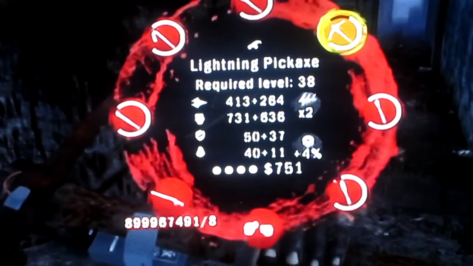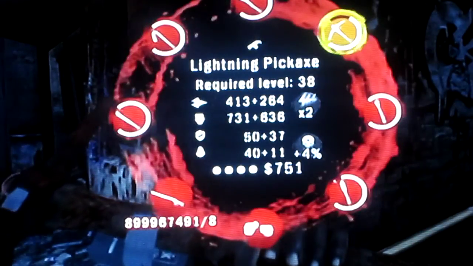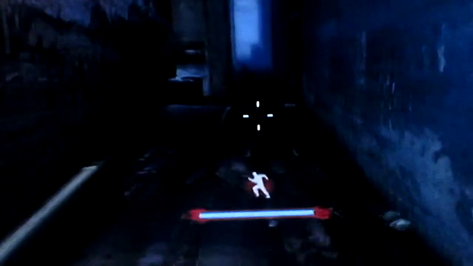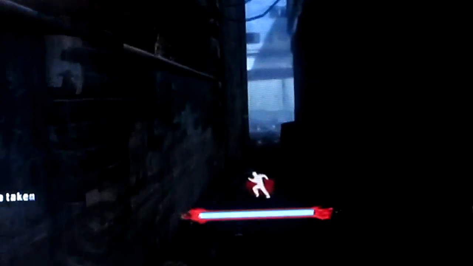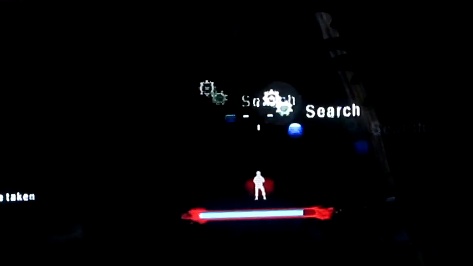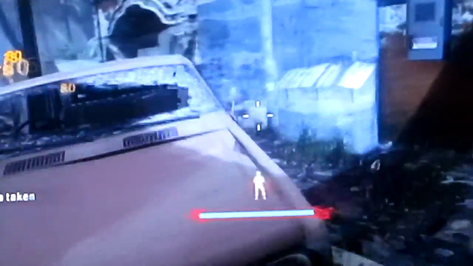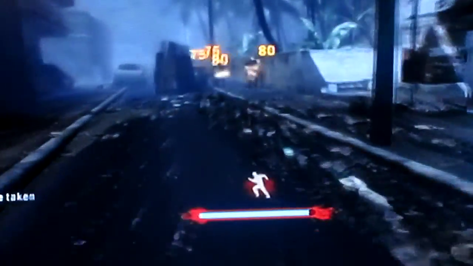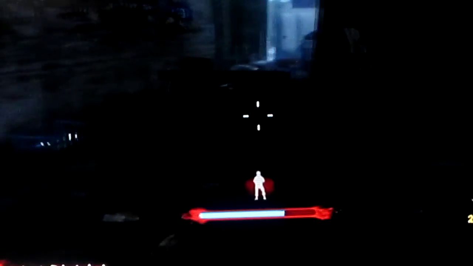You can still head smash, as you technically saw there. Okay, so tested the lightning pickaxe. There was one lightning strike in that little clip there. So let's move on to the lightning mace. What's in here? Okay, so the lightning mace. Is it good enough? Is it really good? I'm not gonna test it on them because they're terrible. So let's find some more zombies to play with.